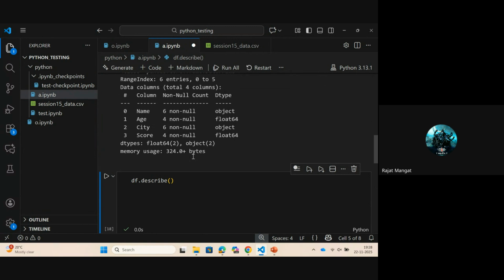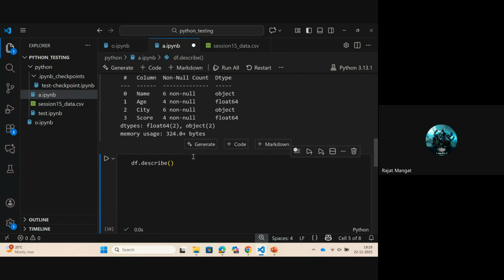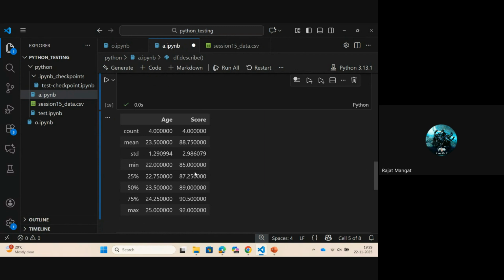You will come to know these things after we have done EDA, or in the upcoming lectures. Right now, remember, if you want to get a feel of the statistical status of your data, or statistically analyze your data so that you can understand it better, you can use df.describe to know what your data looks like.